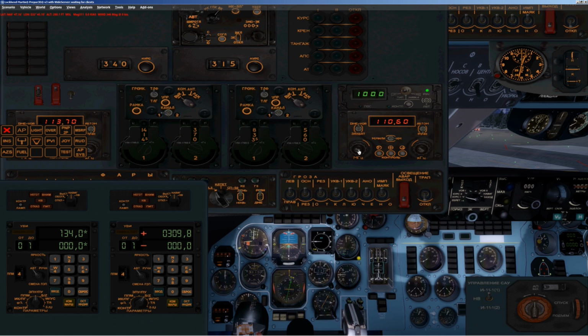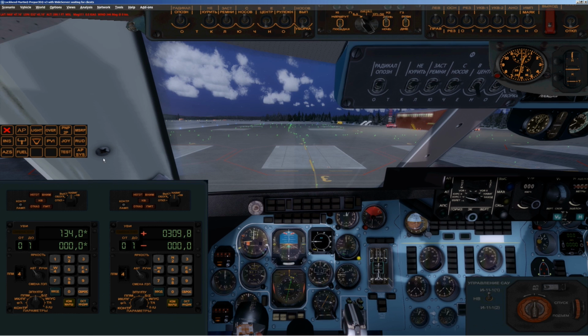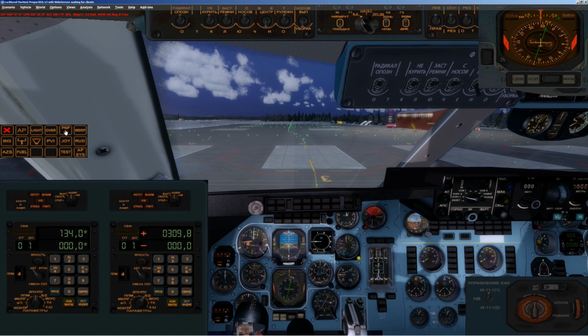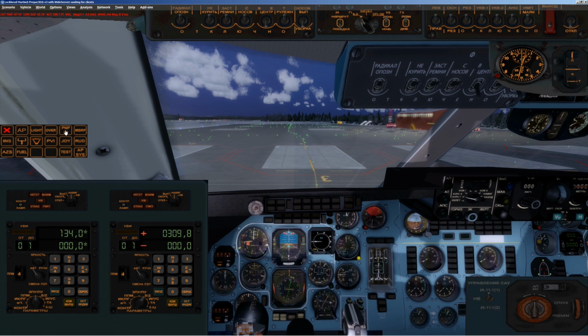I do not set up the overhead panel. It's not needed on these flights. I will close this panel, it's not needed at this time.